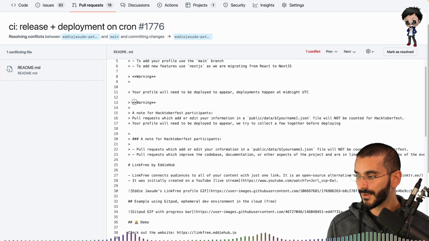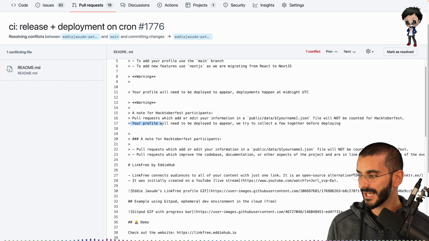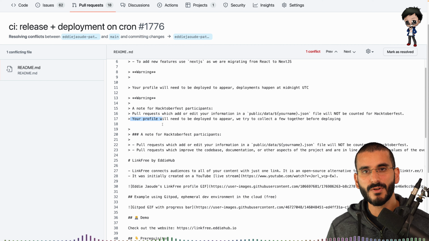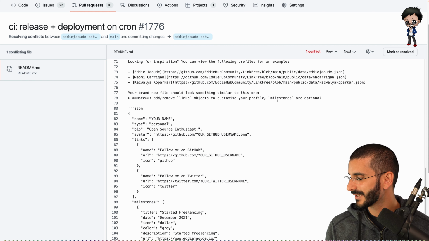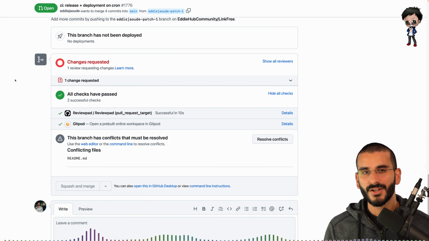So I'm happy with the warning, but actually I don't want this part of there. So I could actually even move it. So you can move it around. And once you're happy, you just mark as resolved and do another commit. But I want to cancel that for now, but that's basically it. So bottom line is don't worry about conflicts. And if you're unsure, you can ask someone.